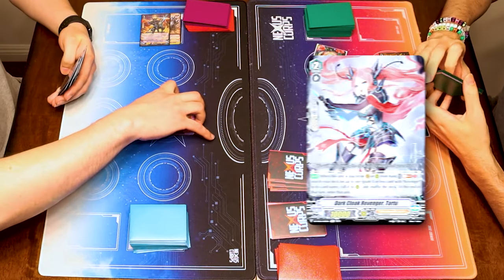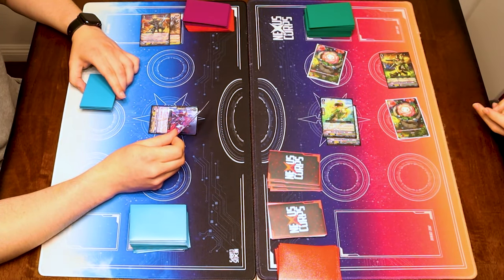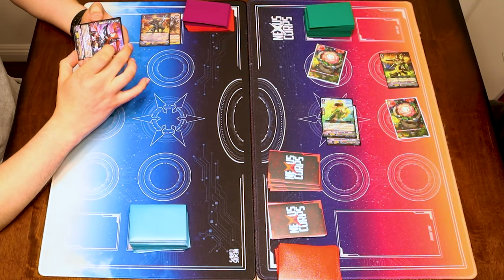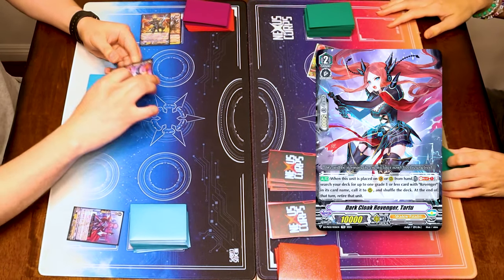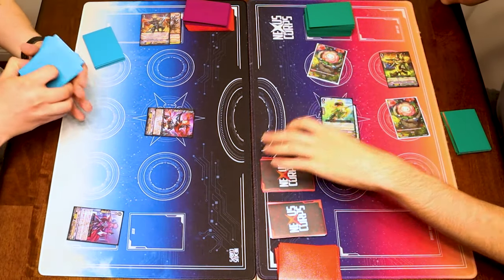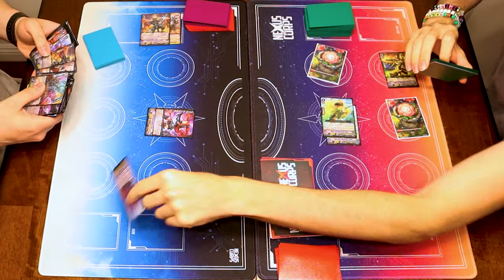You have a Vanguard skill. Yeah. Ride Tartu. Do you do anything when placed on top of stuff? Nope. Cool. When Tartu is placed from hand, I can Soul Blast one, search my deck for a grade one or less Revenger, call to rear. I remember this card being really good.